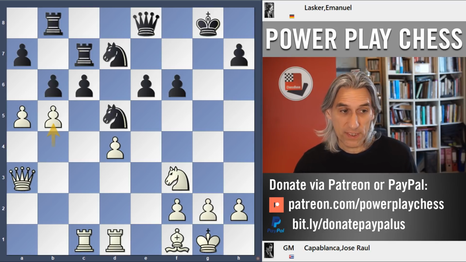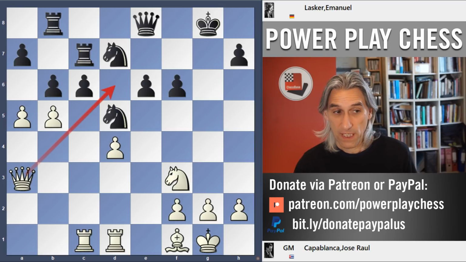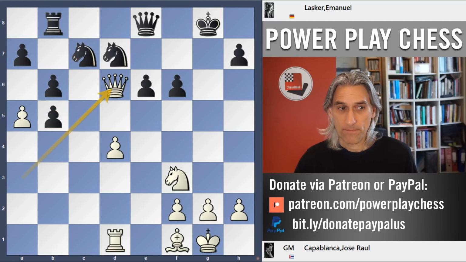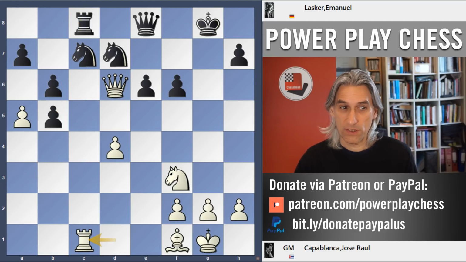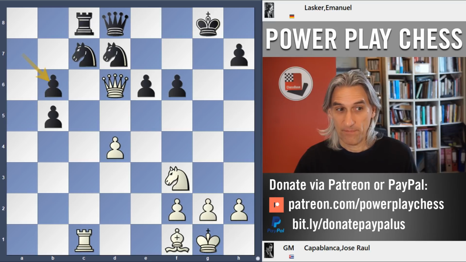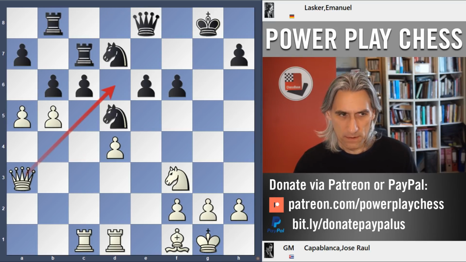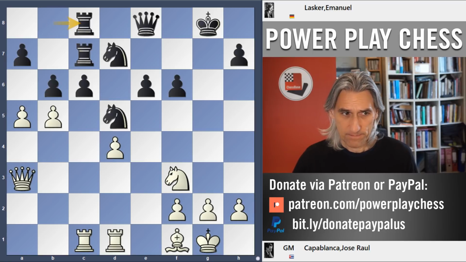And well, one thing is it does give the queen access here. So for example, if pawn takes pawn, then after this exchange, white is certainly doing very, very well here. Rook c6, the pressure is too much for black. So Lasker had to play here.